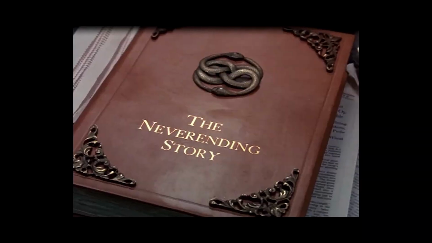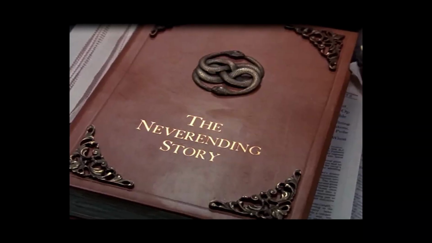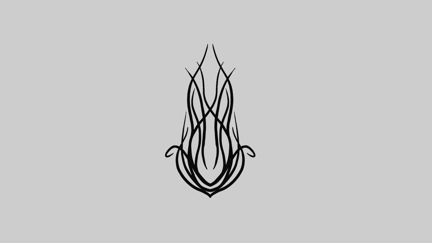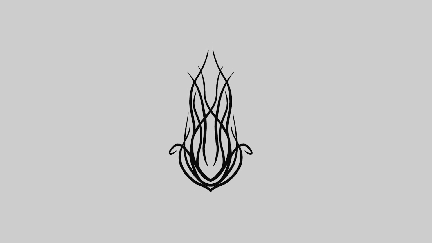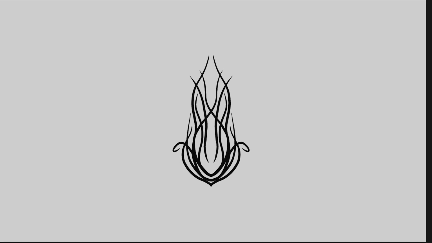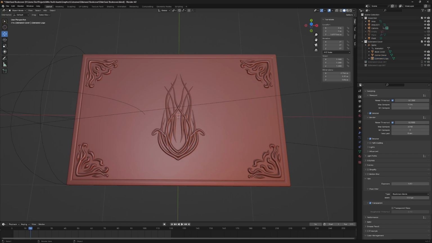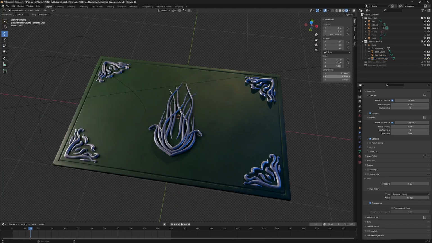Inspired by the old Neverending Story film, which had an emblem on the cover, I wanted to do something similar. Fortunately, I had already designed this Elderseed mark for the title, so I just used that. I love working with Blender, so I took this design into the software and modeled a satisfying book cover.